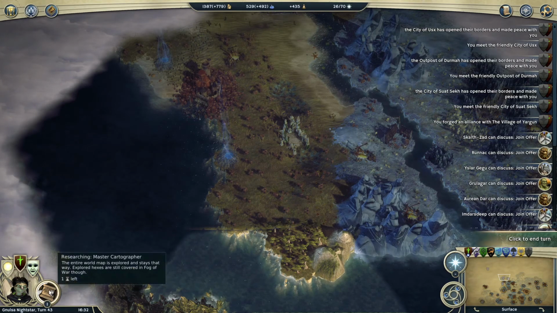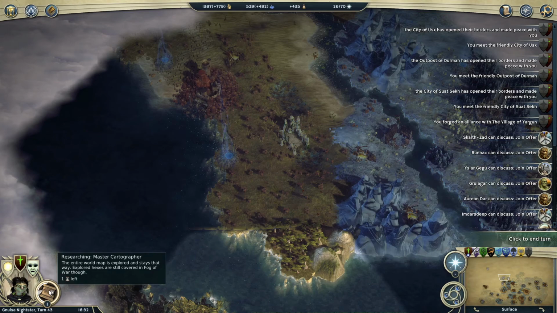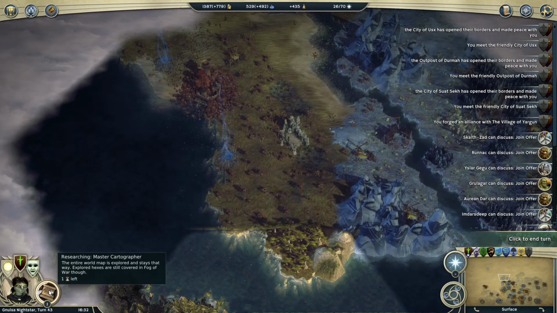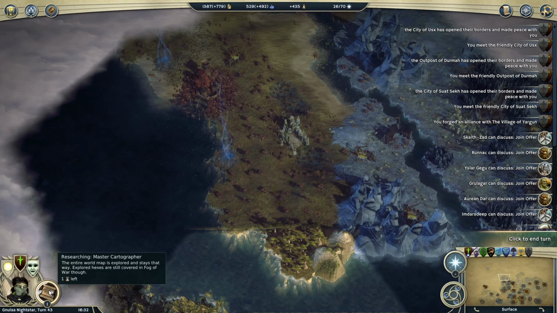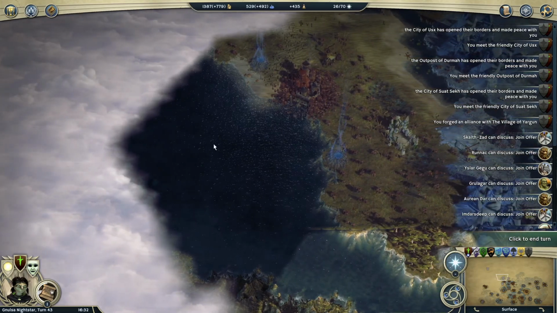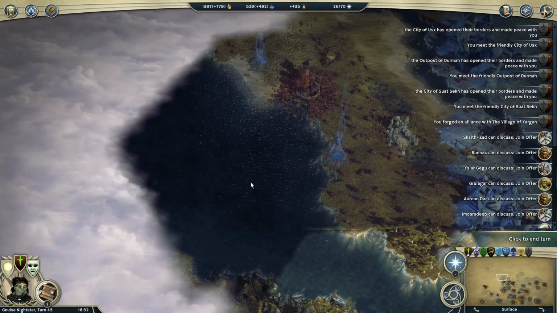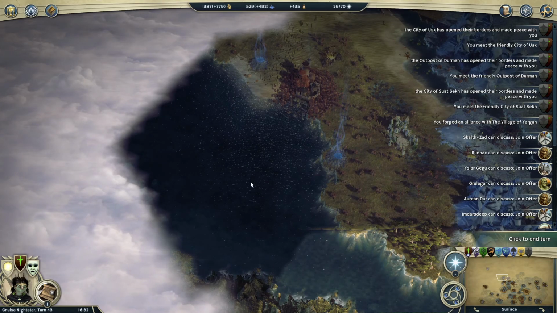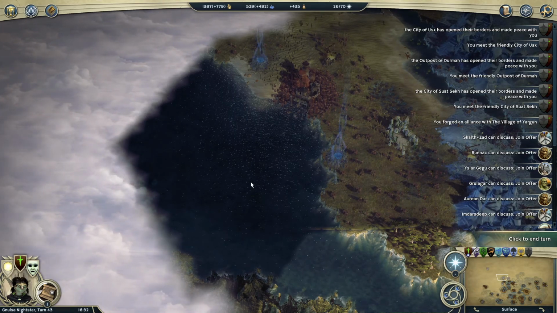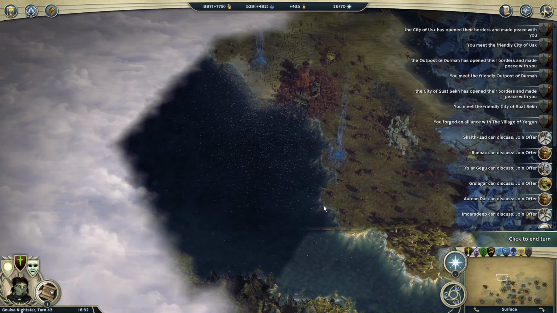Another thing to point out is that we actually have Master Cartographer in the pipe here. One more turn and we should have this ready to go. What this will do is explore the entire map for us, although Fog of War will still be present. So effectively it's going to remove the cloud cover, but leave this darkness here unless a unit or a structure is there to actually provide full vision. But at the very least, we'll see what everything is, basically. So that's going to be really useful.